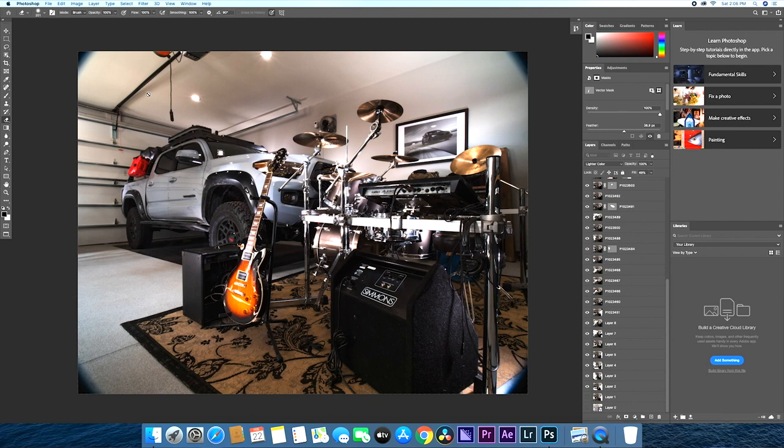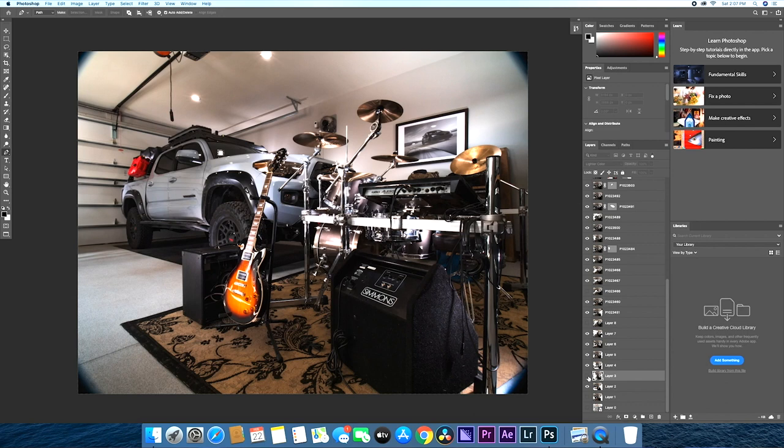So what I'm going to do is I'm going to grab my pen tool. And it doesn't need to take this long. The reason it's taking me so long right now is because, here we are, I'm making a video about Photoshop, and as it turns out, I don't even know the basics of Photoshop. What layer am I on right now? Interesting.